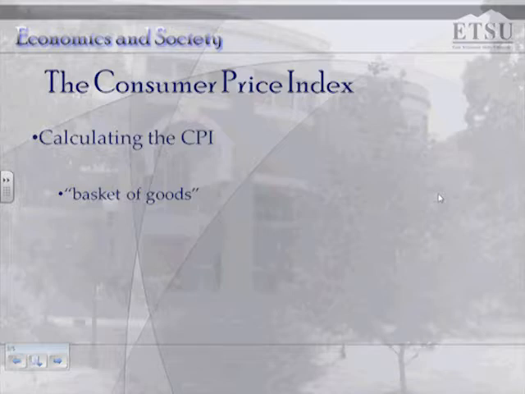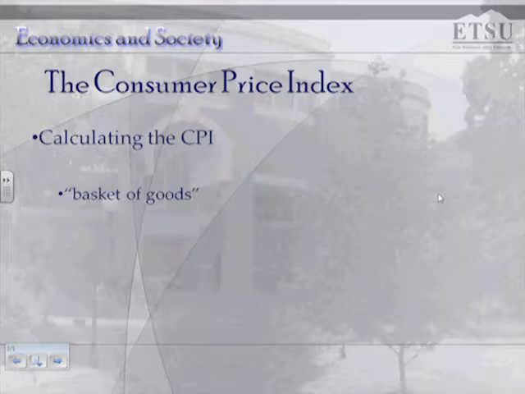And so this is one of those things where we say we do the best we can to figure out what's happening to prices over a given period of time. Obviously, we have a very large, dynamic country, and so the prices of things vary across the different states and across the different towns, and so it's important that they draw samples from different geographic regions, which is sometimes difficult to do.